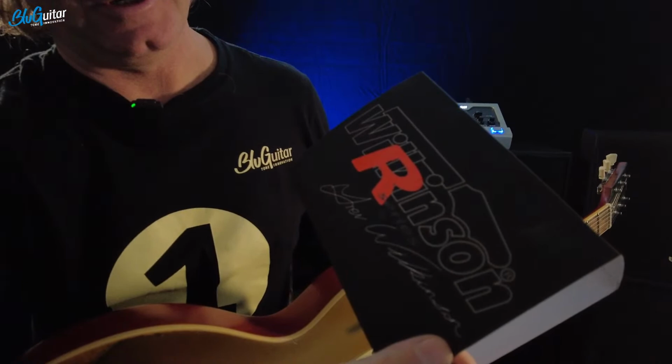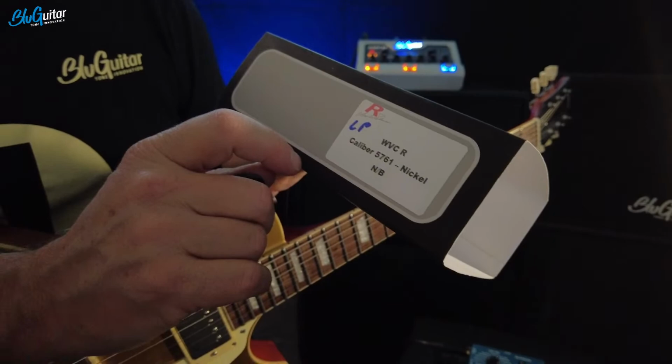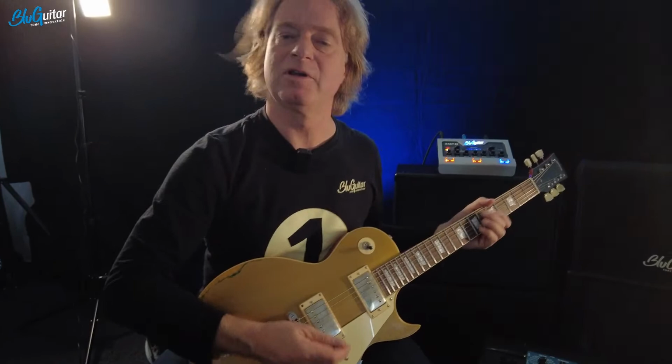This was a quick pit stop changing pickups. By the way, these were the new Wilkinson R-Series WVCR pickups for Les Paul. What I like about these pickups is they have more clarity and I would call it more twang.